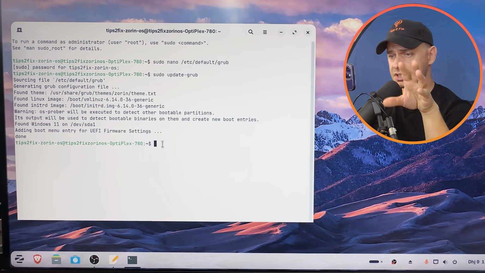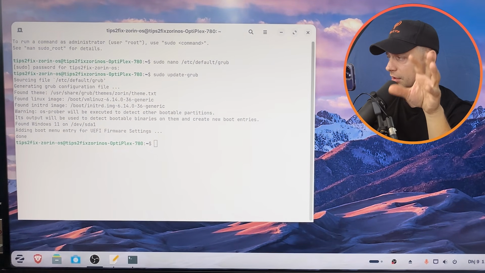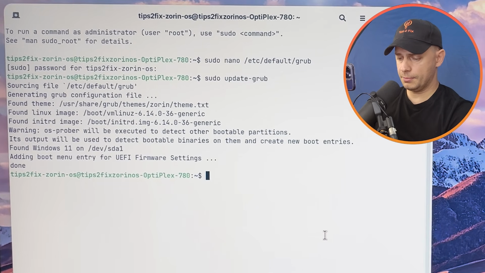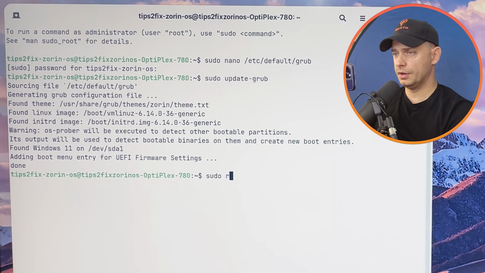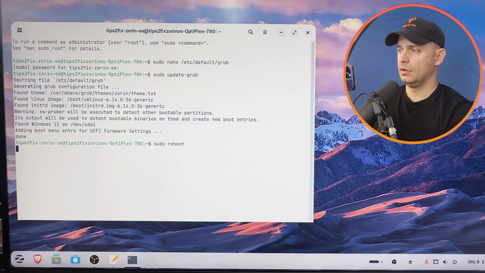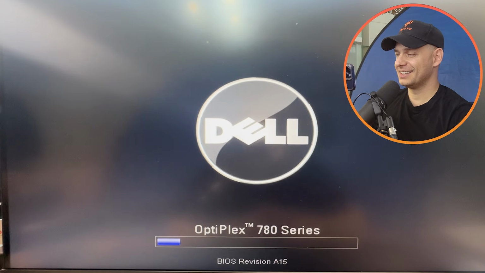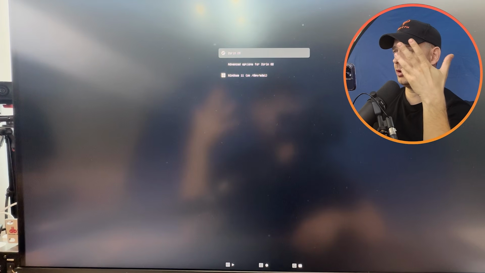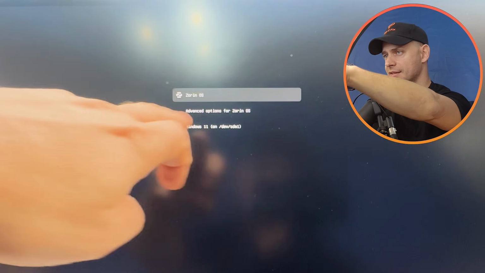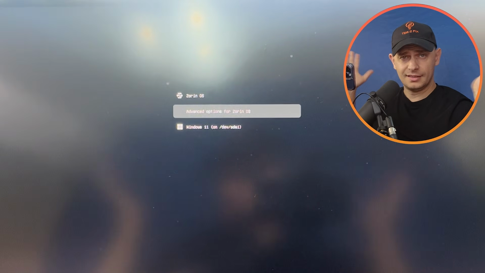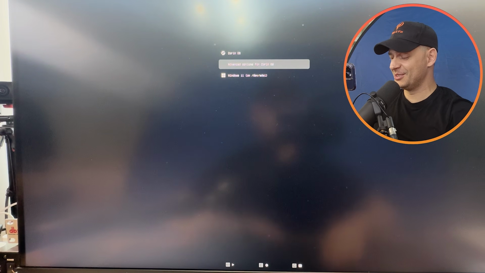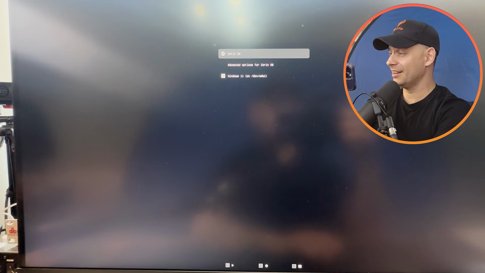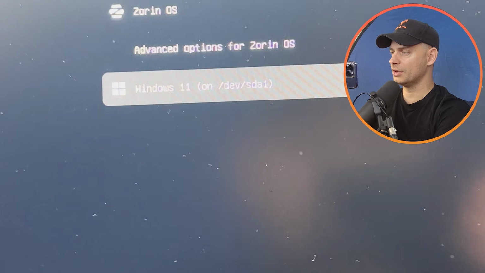Okay, I'm going to restart and see if this method that I did will work or not. If you type here sudo reboot, it will reboot the system directly. Guys, let's see if this method will work. So let's see now the bootloader. We have both. Yes! Look at this, guys. Very easy. Super easy. Do not say that it was hard. Choose now which operating system you want to start.